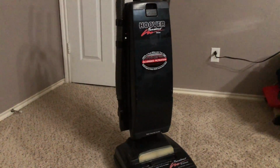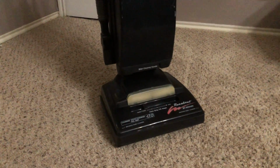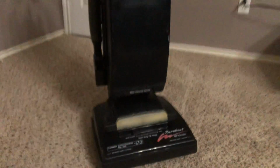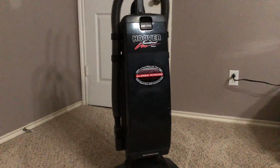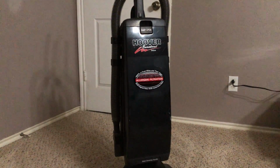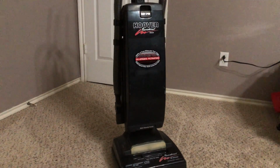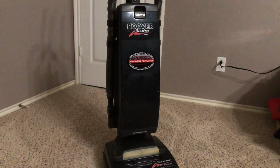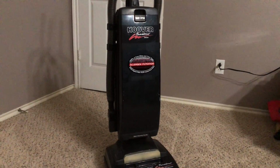This is one of the early versions that has the older 7.2 amp motor, as you can see right there on the hood. And this one is essentially a hardbag version of the Runabout Supreme. Originally, I wanted a Runabout Supreme since it was another childhood vacuum of mine. My grandparents had one alongside their blue hard-bagged Encore Supreme.